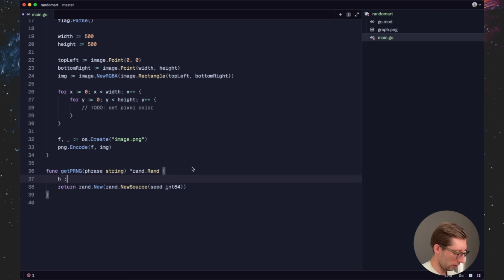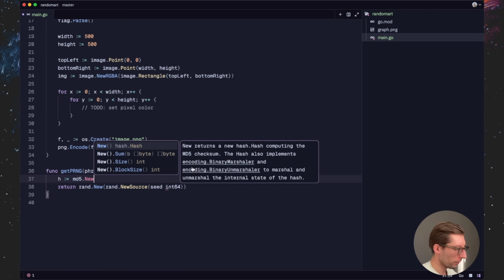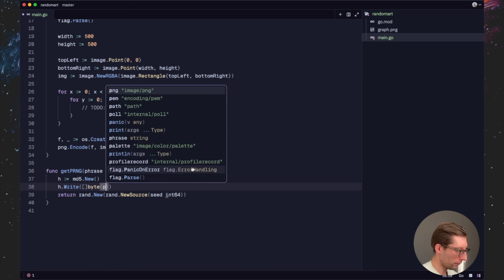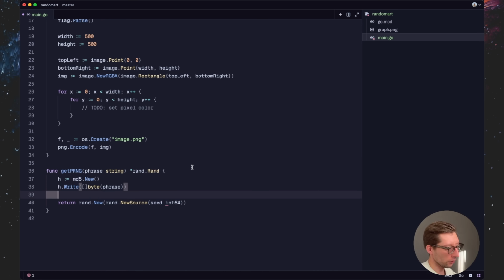So md5.New. We can write there the phrase. Now, how to convert MD5 to int64?